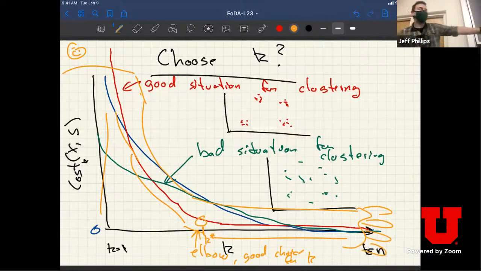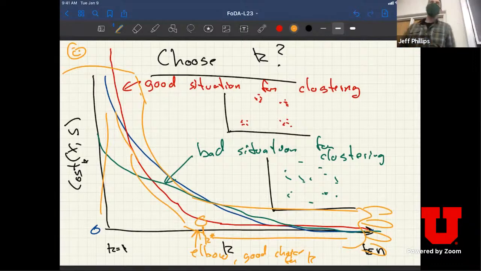And so this is the elbow of their arm where it bends down, and this is how you want to choose K. So it seems weird. You want to run the whole algorithm over and over again with a bunch of different values of K. I have to rerun it for each value of K, but then I can give this plot, and if it has a sharp drop and then a plateau, then that's a good place to choose K.